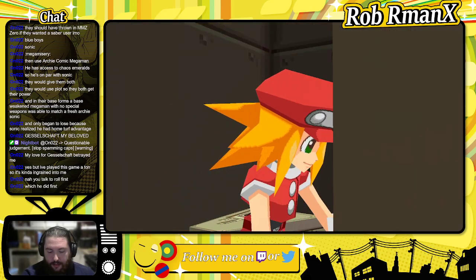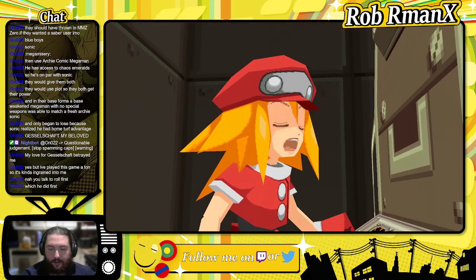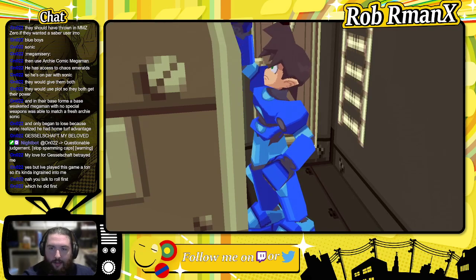Sail switch on. Refractor rotation speed increasing. Engine field generation at 80%. Safety lock check. Initiating countdown. 3, 2, 1. Mega Man, now! Here goes.